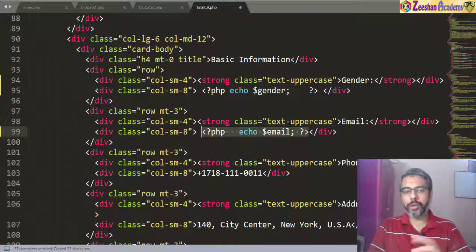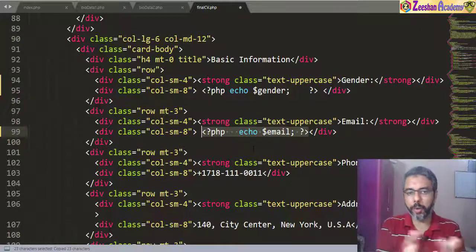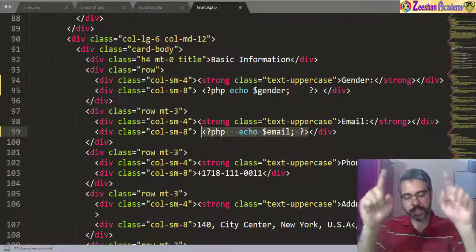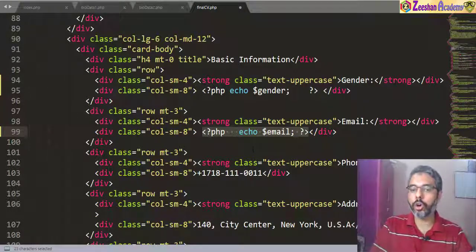Every time, for every user, this website will now be different, because every user will be entering their data. Finally they would see a simple website template with their own content available. So very simply a website is generated.